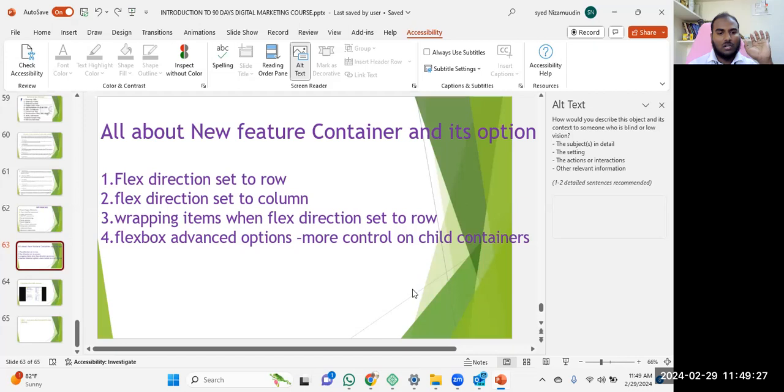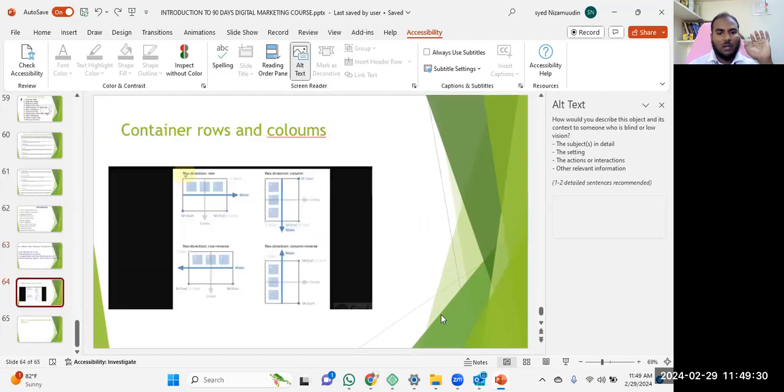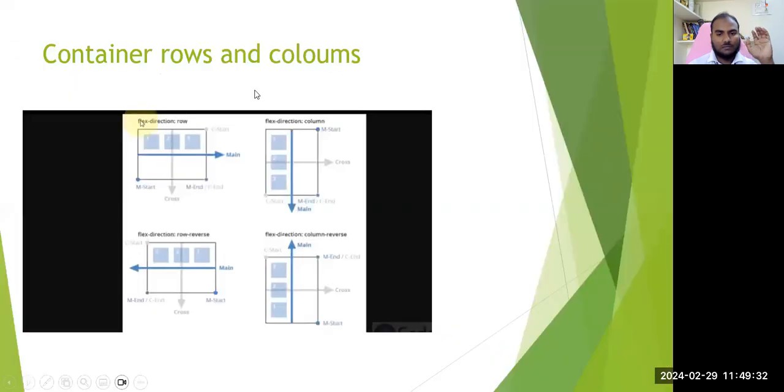So in order to understand it very clearly, observe this figure over here. The arrow line indicates the direction of the main axis, row or horizontal. When flex direction is row, the main axis direction is also row.